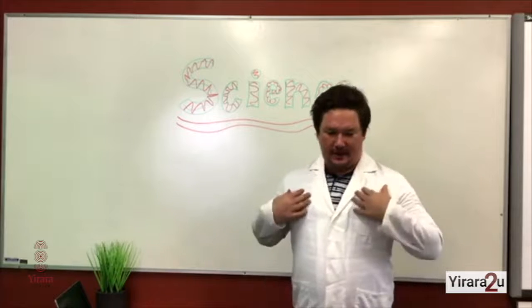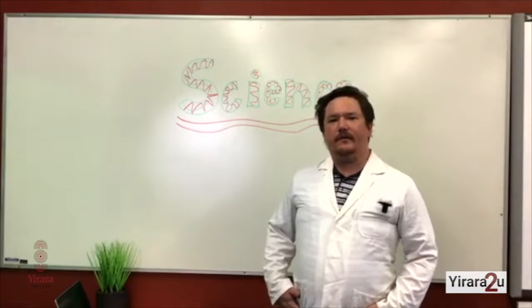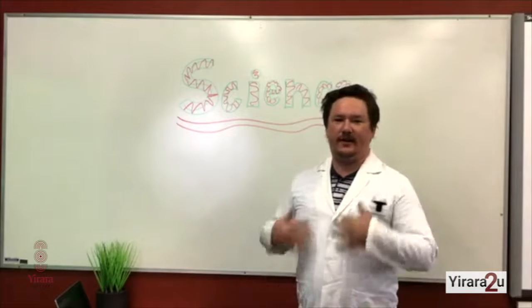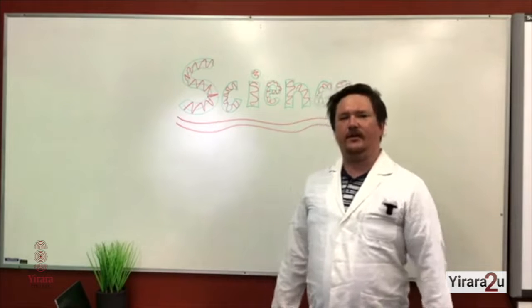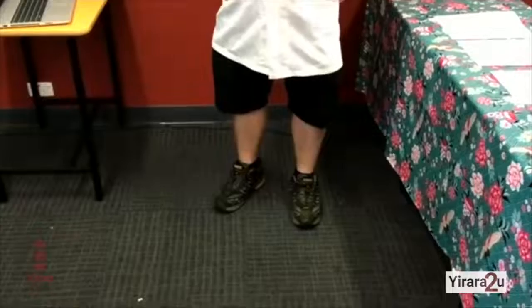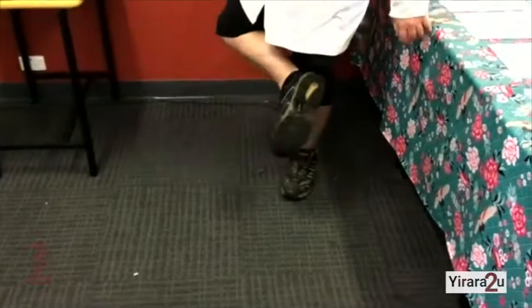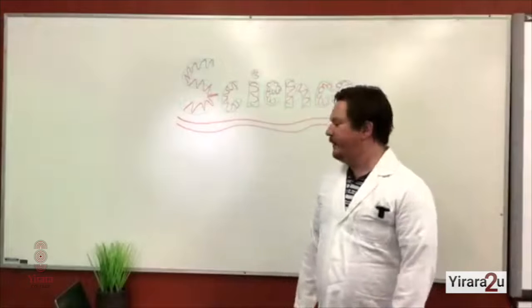You'll notice I'm wearing a white coat. This is what we call a lab coat, and this is what we wear when doing experiments to protect our clothing from burns, chemical splashes and all those kind of things. I'm also wearing some shoes that have rubber soles. As you can see, these will stop me slipping when I'm in the lab working.